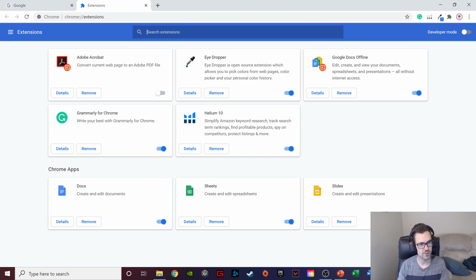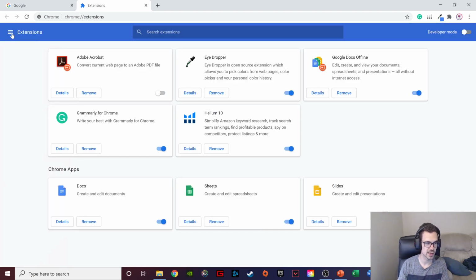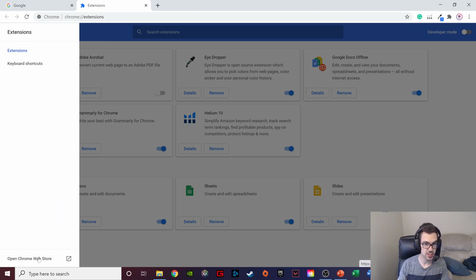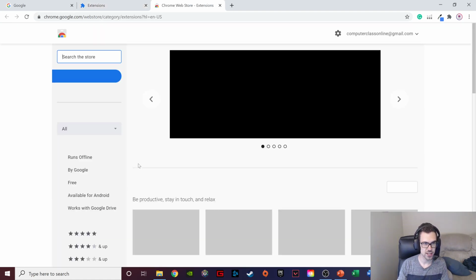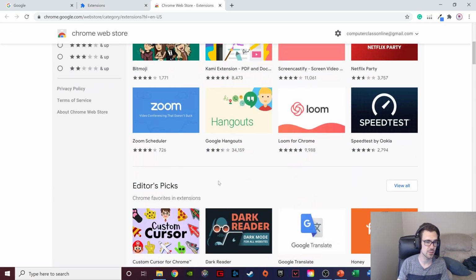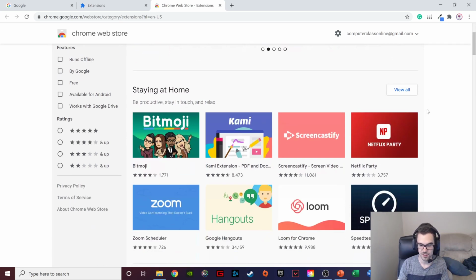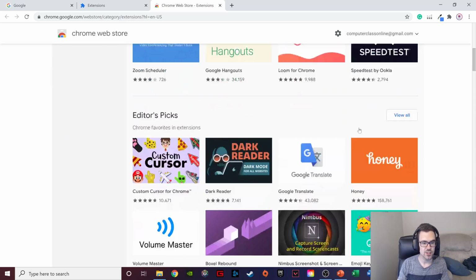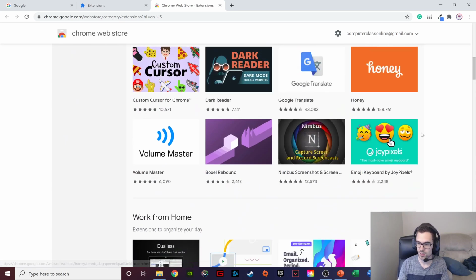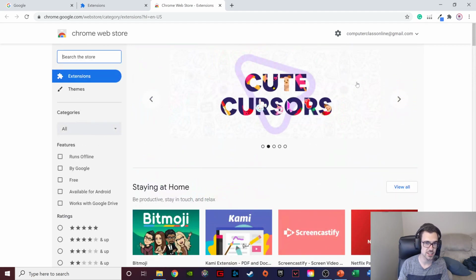Of course, what if you haven't installed one? Well, then you would need to go to this little hamburger menu on the side, click that, and open Chrome Web Store. It's down here at the bottom. That actually is a really cool spot because it has all these different browser extensions. And here's the best part. There's not just browser extensions in here. There's games. Games. Okay, big pause for effect. Anyway, so some of you are going to be playing in your browser now. But there's so many different ones you can add. If you wanted to add Spotify, for instance, as an app, that's one I recommend getting for sure.